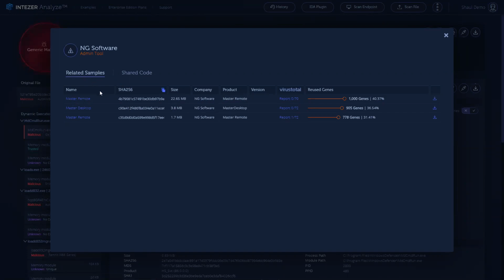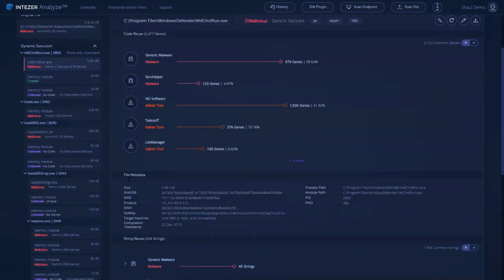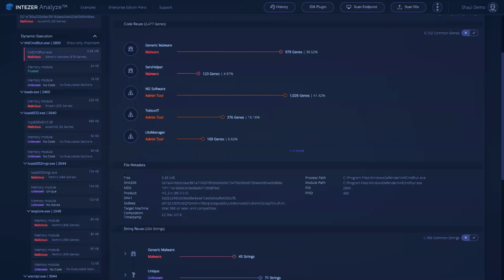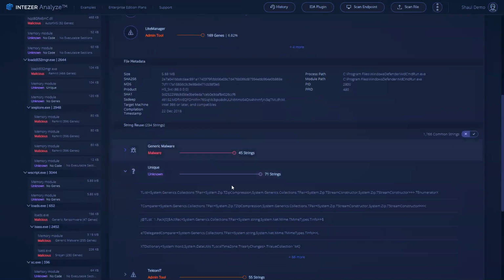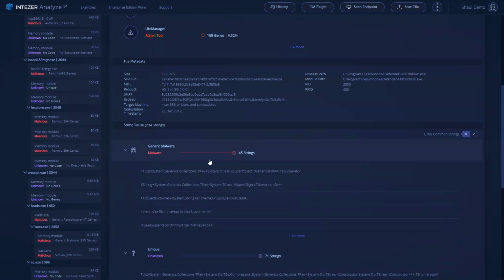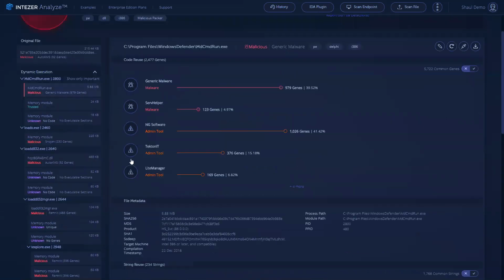And from a quick check, you can see that these are remote connection tools, which makes sense to be used as part of an attack to provide remote connection. And also, if we look quickly here in the strings, you can also see references to a miner, so probably some sort of cryptocurrency miner, which might be used here as well.